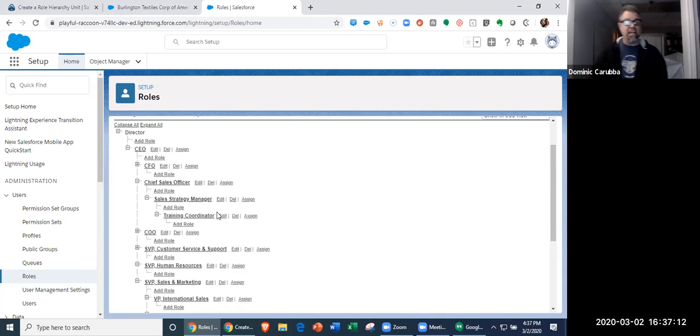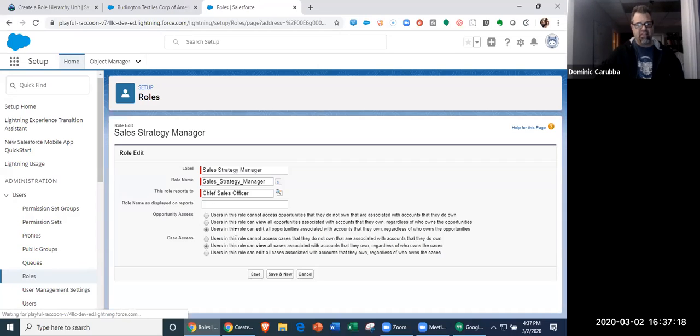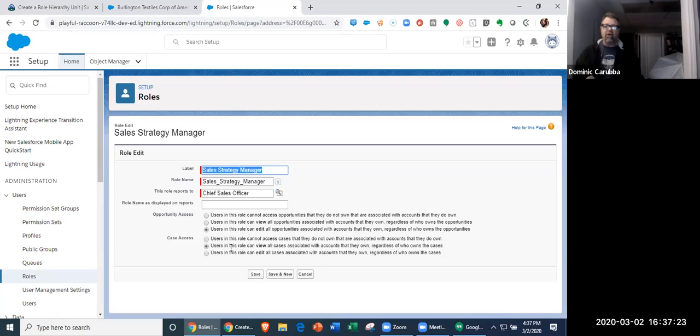And if you want to change the permissions of each one of those roles, you just click edit, and then you can choose the default. Now, sometimes you might only see 1 or 2 options or none, like we don't see anything for contacts, right?